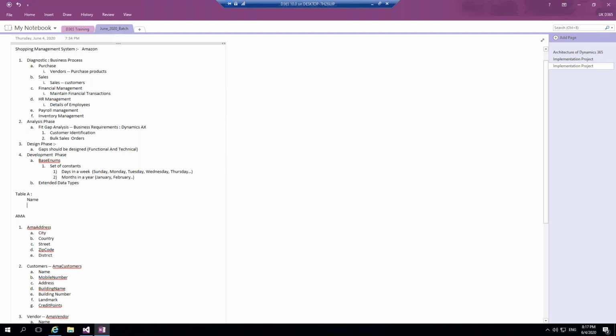And let's say we have father name. So these are the two fields. And similarly, we have one more table called table B. And this table B as well has a similar kind of field. Let's say name. And let's say we have one more table called table C. Here we have one more field called mother name or something. Okay, we have the name.